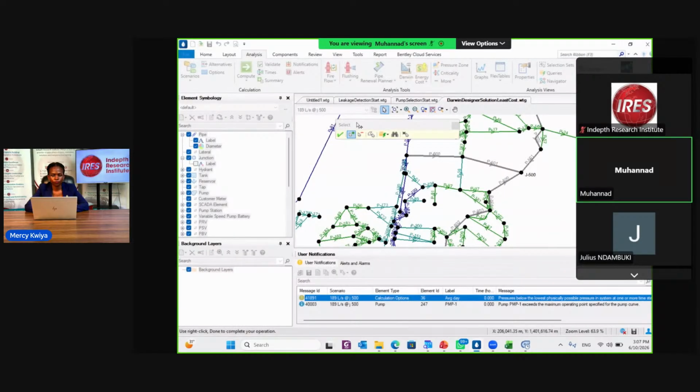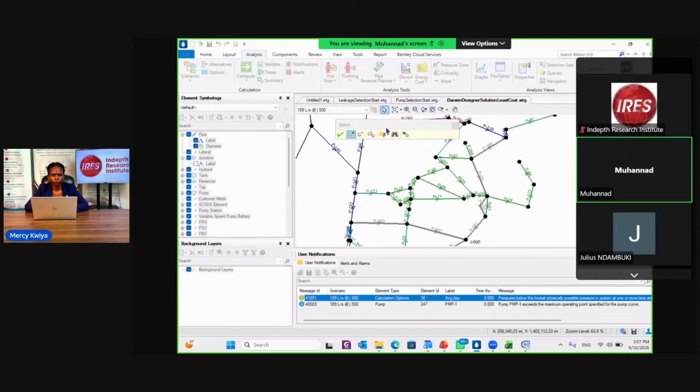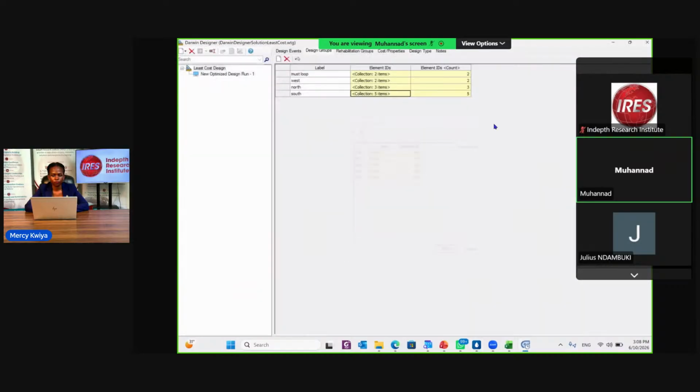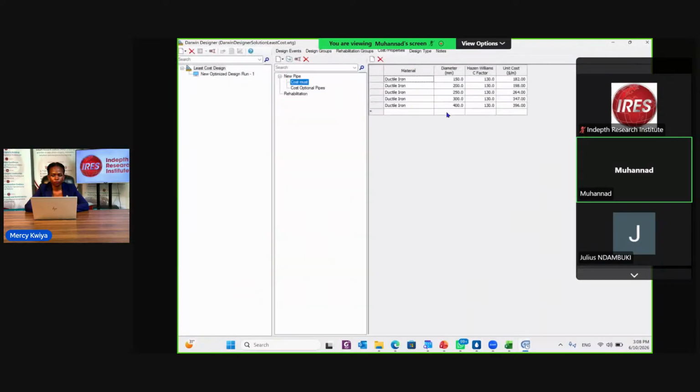And then I build my design group. I have my cost property here. So I get the must cost. That is the pipe that you're going to design from, and that is their cost per meter. And that is the optional. With the optional, I have one with a 0 diameter here, so I can take it out of the network.